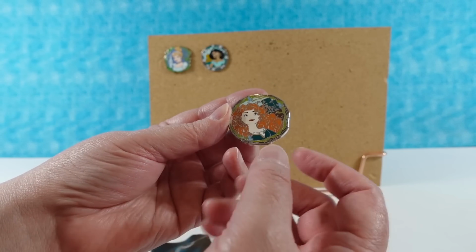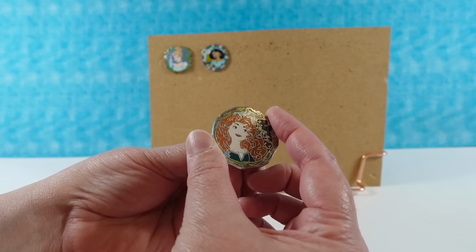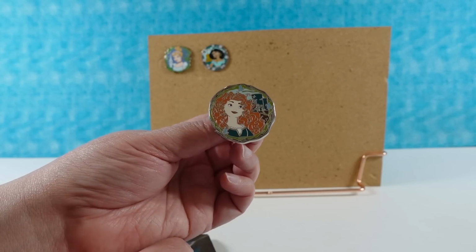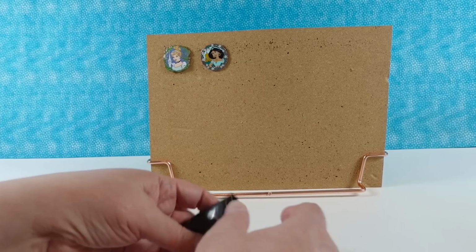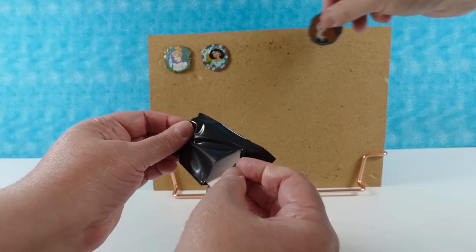What I love about this princess series is they're a nice size. They're like maybe the size of a U.S. half dollar. Yep. And they're very clear, very easy to read. Their faces look really good, which sometimes, when pins are smaller, it's kind of hard to see them so well. This series did really well on all the pins. Okay.